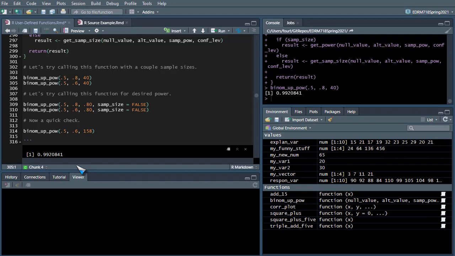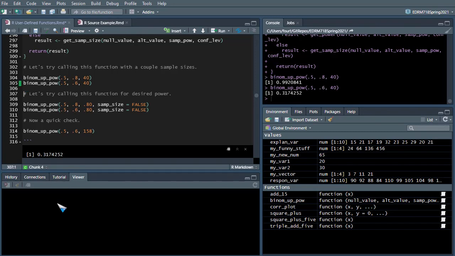If I decrease the alternative hypothesis to be a lot closer to our null hypothesis, it won't give me as much power. Look at that, it dropped all the way from 99%, which is very good, to 32%, which is very bad. Let's try calling this function for desired power.